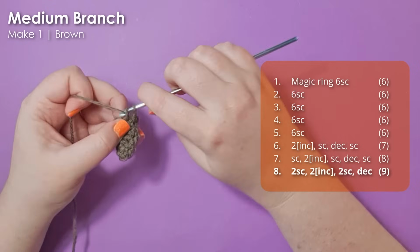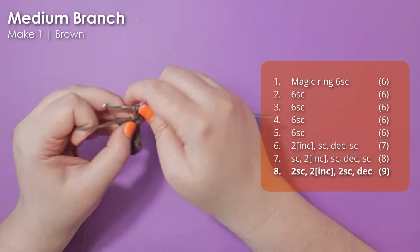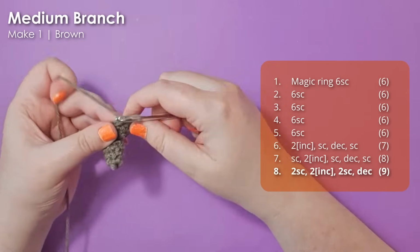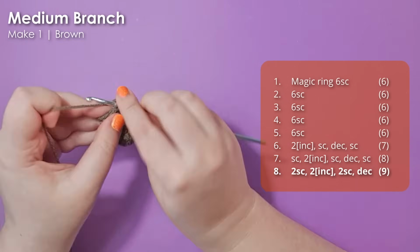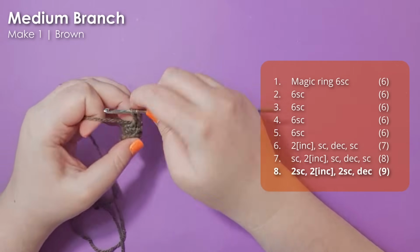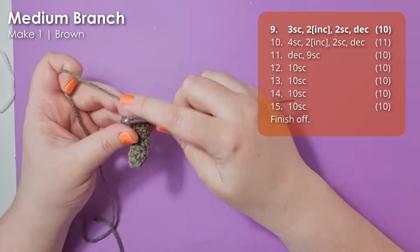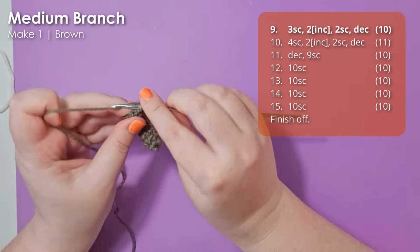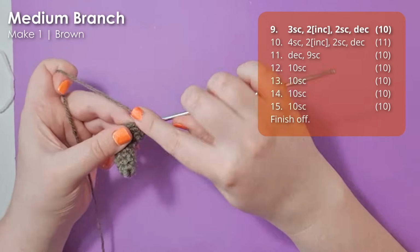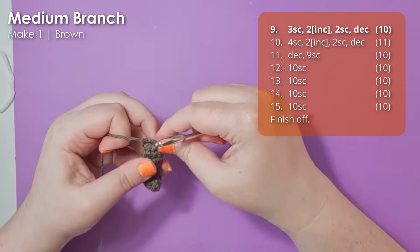Row 8 is 2 single crochet, 2 increases, two single crochet, and then a decrease. Row 9 is 3 single crochet, 2 increases, two single crochet, and then a decrease.